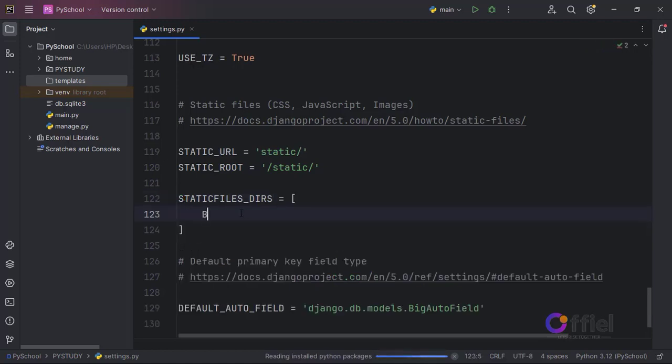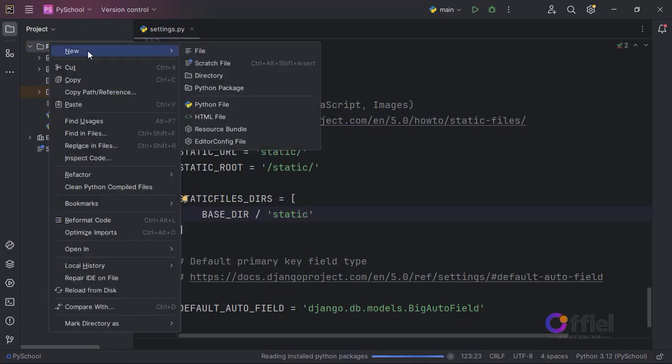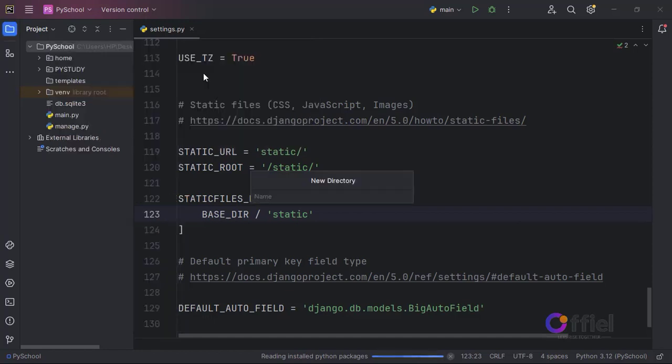This will be a list, then base_dir / static. Let's also create static directory. Right click on PySchool, then click new directory and name it static.